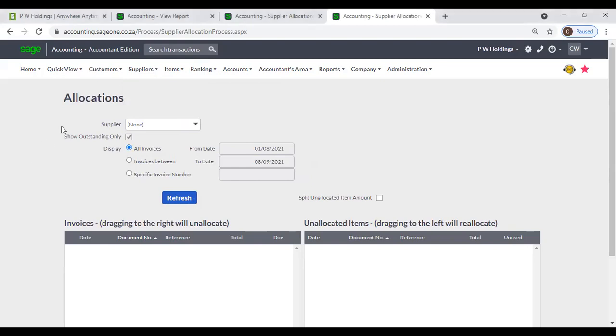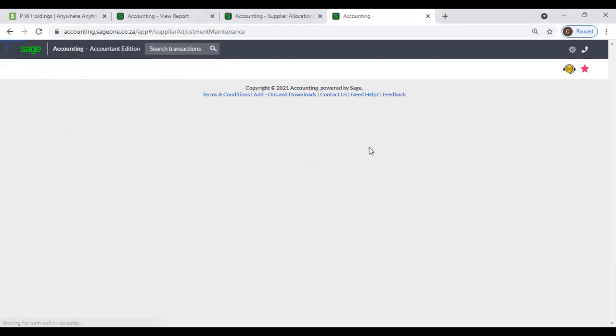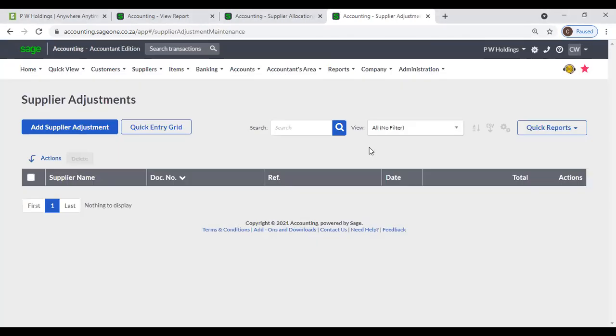Okay, now we will move to the next transaction, that is supplier adjustments. Sometimes your system users may enter incorrect transactions related to suppliers.